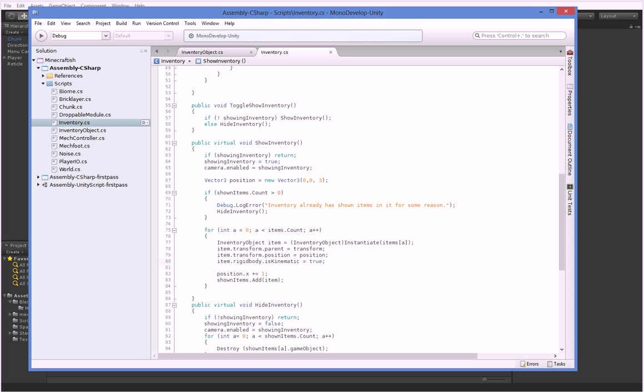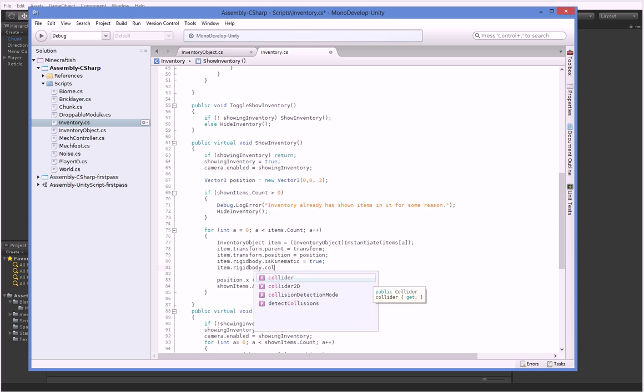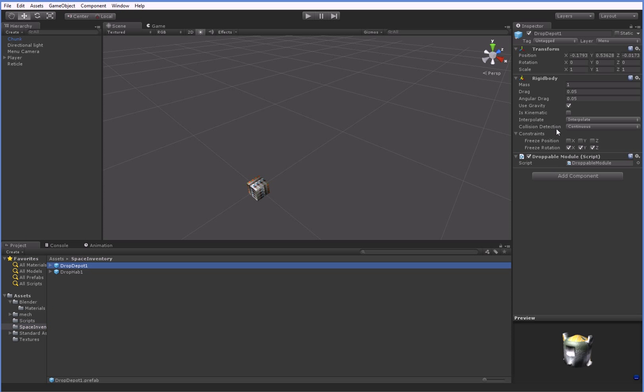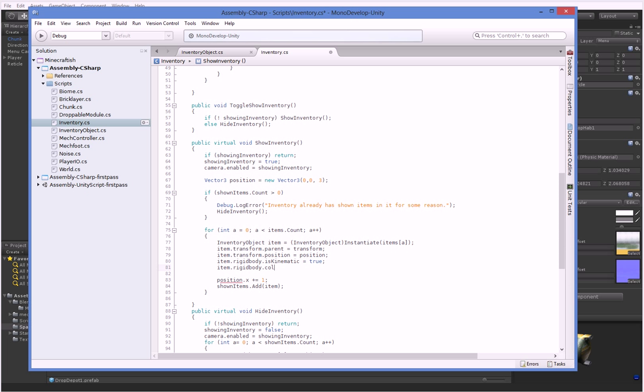To do that, we need to get the bounds of the collider of the inventory object. Now, the rigid body itself does have a collider object, but that actually defaults to the collider on the rigid body, and unfortunately, as you might remember, in our space inventory the rigid body is on the outer object, whereas the collider is on the inner object. Now, in terms of how that functions when you're actually running into stuff, that works great, but if you just want to fetch the bounds, you actually have to go down into the child of the inventory object and grab it.